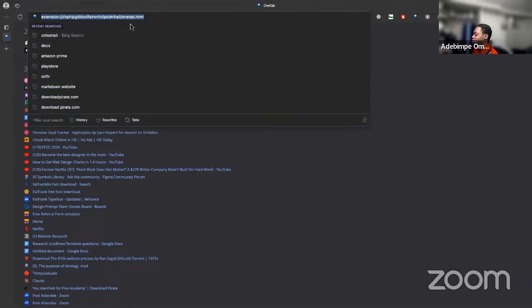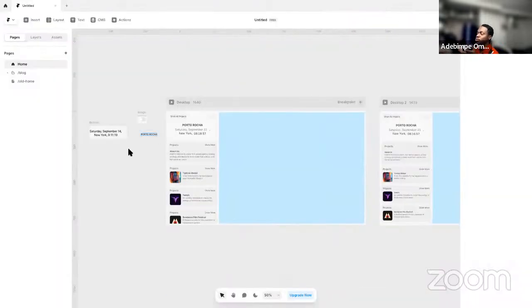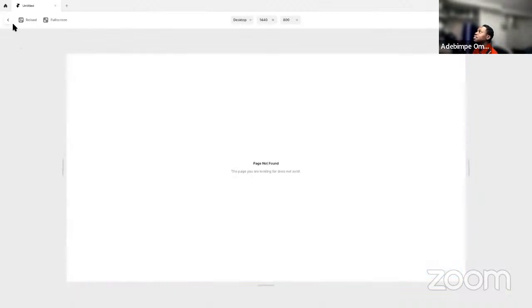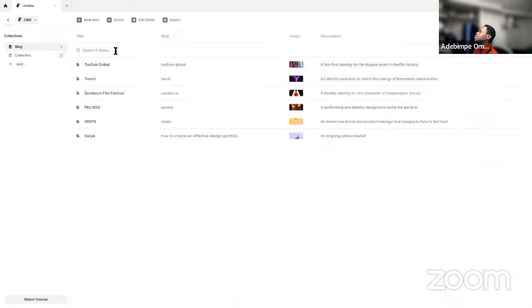Good. So let me give an overview for those that are just joining for the first time. In the last class, we talked about how we have this show up project button. None of this is working anyways, or everything set up correctly. We have all of these links from our actual CMS. You can see all of the CMS here and the images and stuff. A CMS is just like a spreadsheet, maybe a Google Sheet or Google Docs, where you can have all of those items and then have them imported into this place.